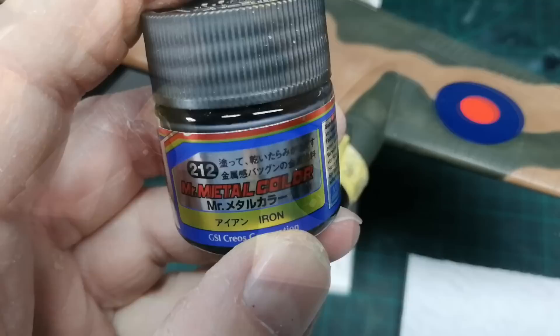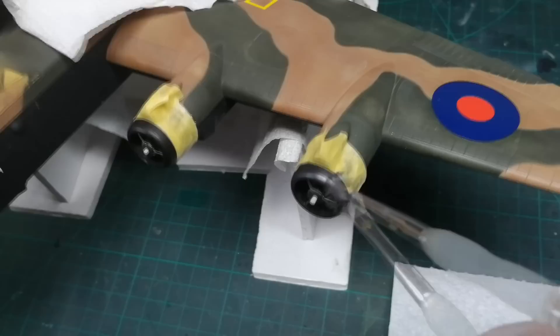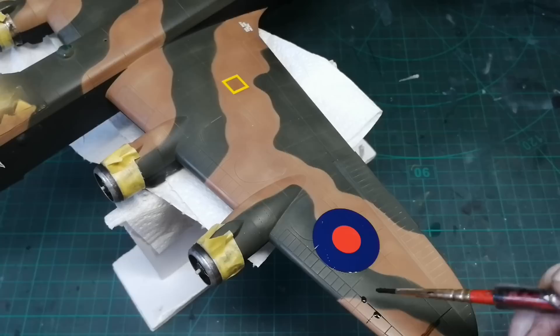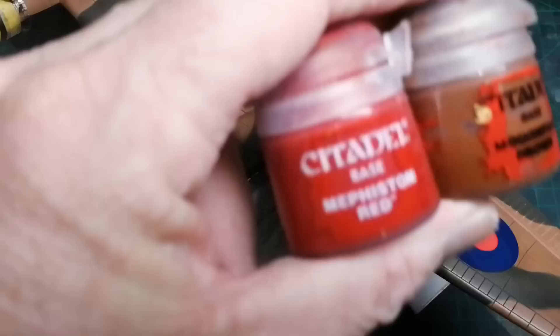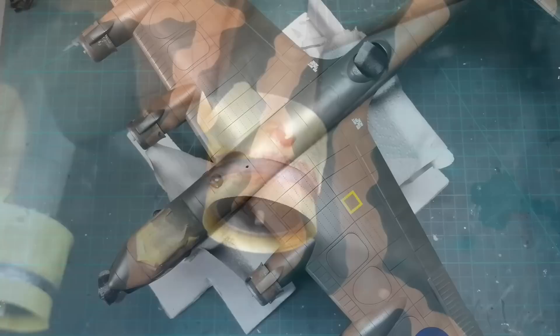So I'm back to those cowls. I'm using Mr. Hobby's iron and dry brushing it onto the black in a stippling action — I don't want to cover the whole area; I do want some of that black to show through. While that's drying I'm going to add a panel wash — I'm adding Flory's wash, the best thing since sliced bread. Back to those front cowls again, and I'm adding a mixture of two colours making a rusty colour, once again using a stippling motion applied to the surface. So I've sealed everything in with a satin varnish, and I've been messing around with some oils as well.